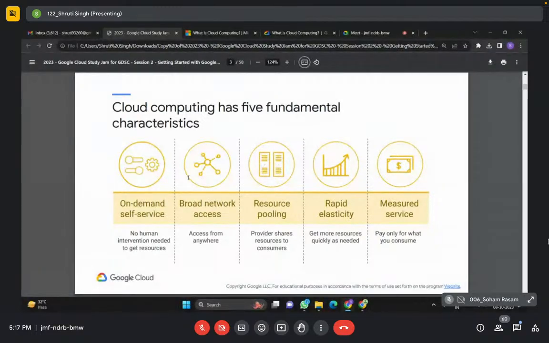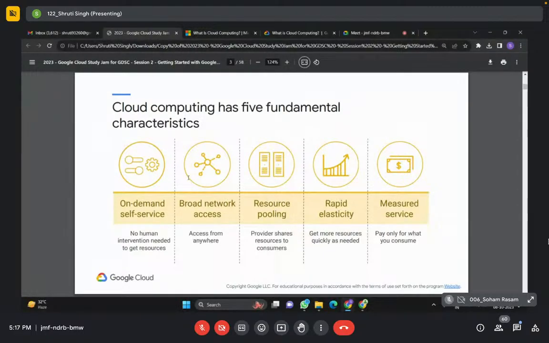So I have my own data center, but there are certain tasks that I want to perform on some other cloud provider, that is Google Cloud or Azure or AWS, whatever the cloud provider is. I want to perform certain tasks on their platform and on their resources which are available to us.